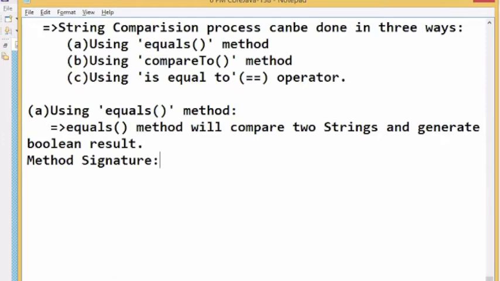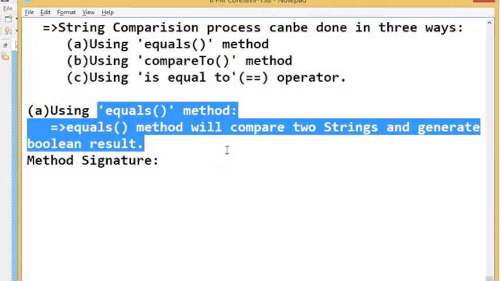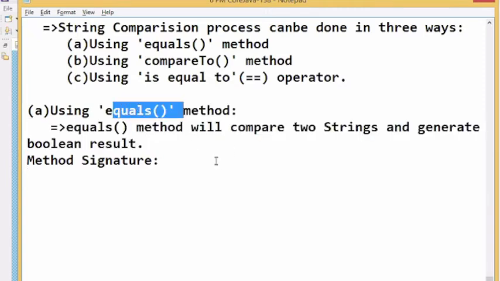Method signature means the format available, how it is available in the library. Equals method will have two forms.